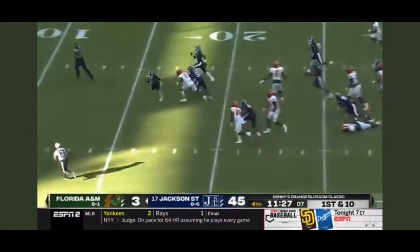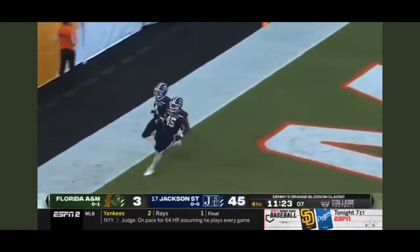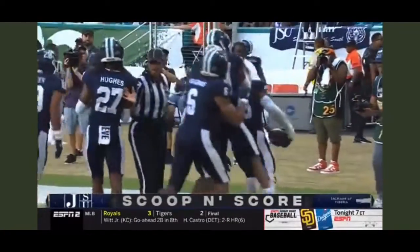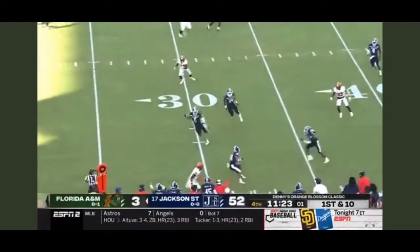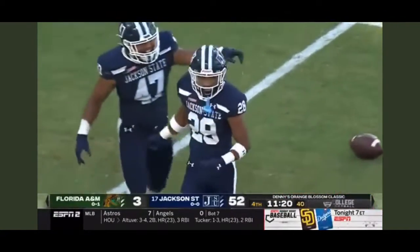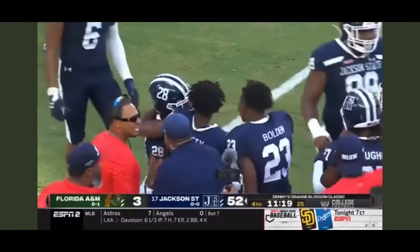Football on the ground, picked up and scooped up by Aubrey Miller — in for the score. Aubrey Miller, we talked about how he makes noise on the field. Rashawn McKay gets his second shot at it, and once again it's intercepted — tipped off the hand of the FAMU wide receiver. And Tavion Beasley comes up with the INT.